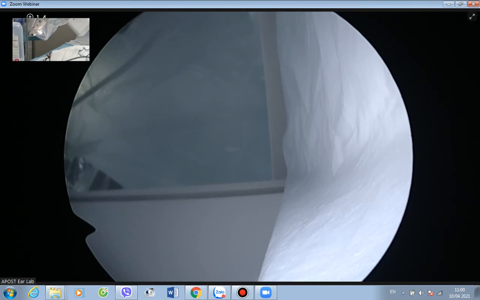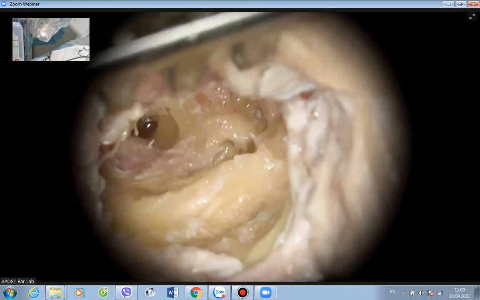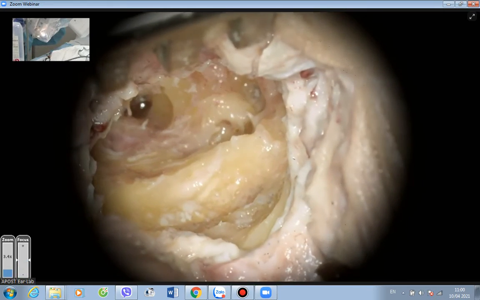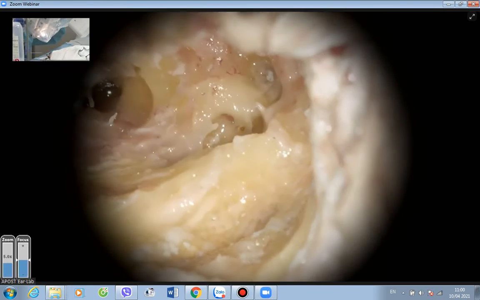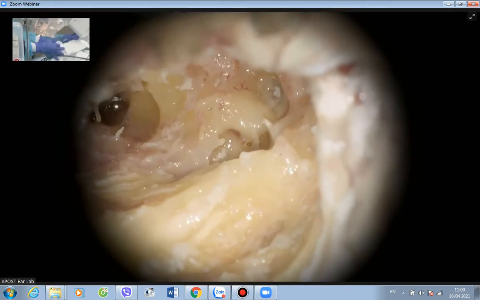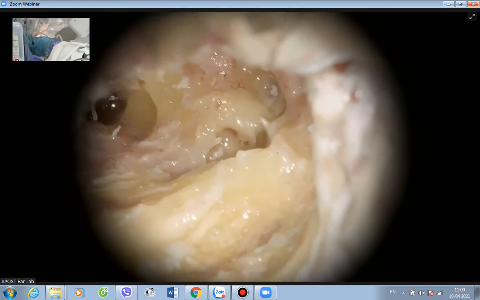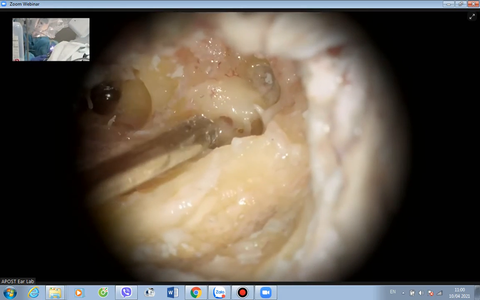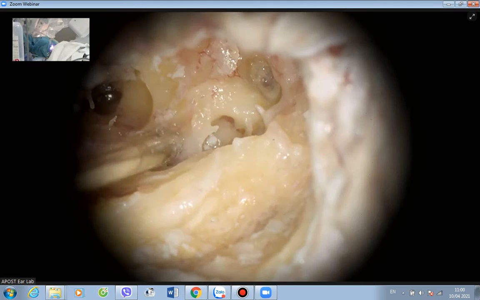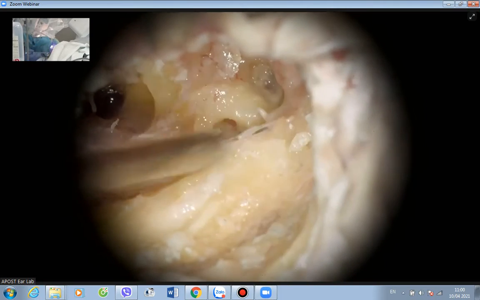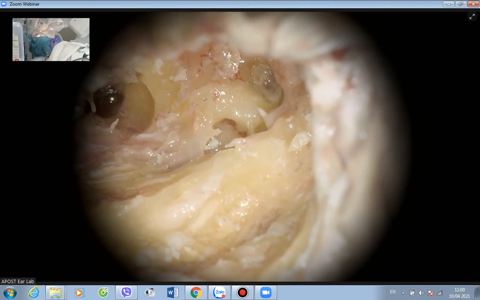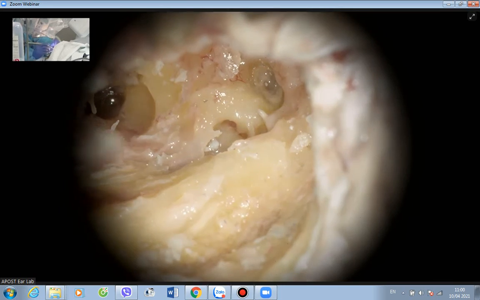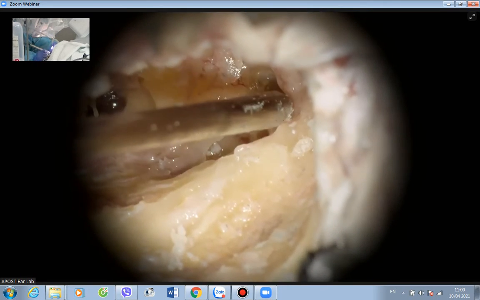All right, so we're actually seeing the same thing with a microscope if you're wide open. This is the facial nerve, the horizontal.